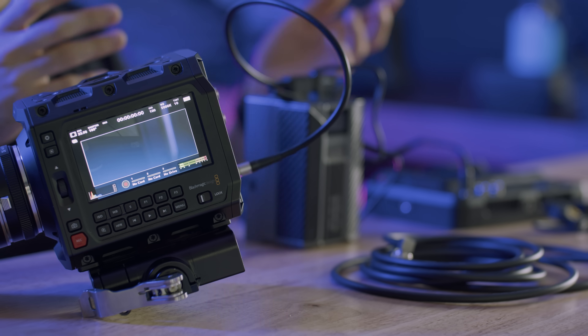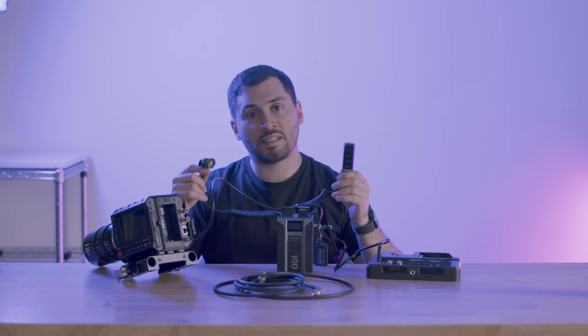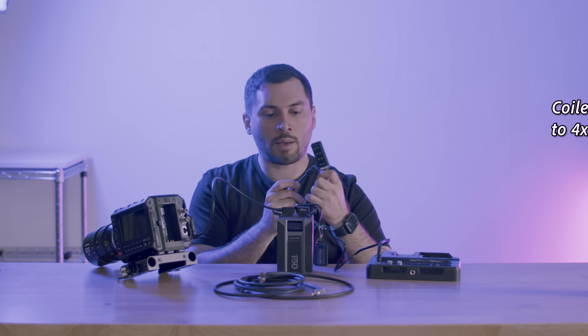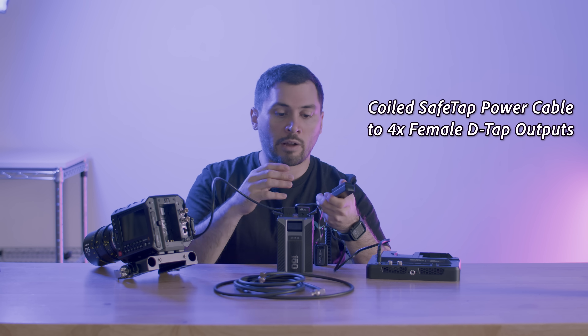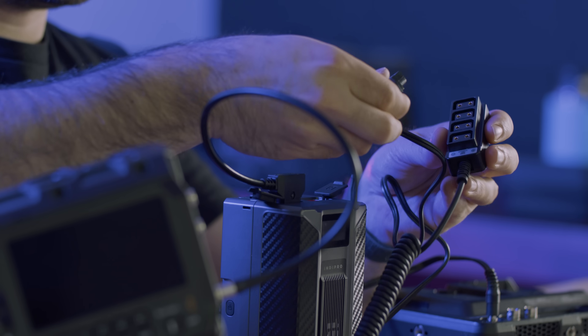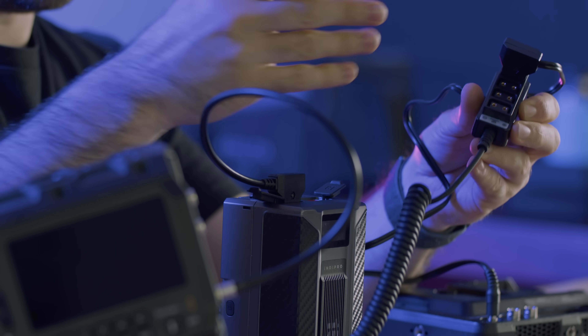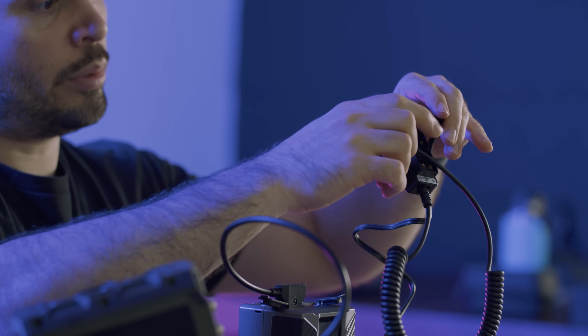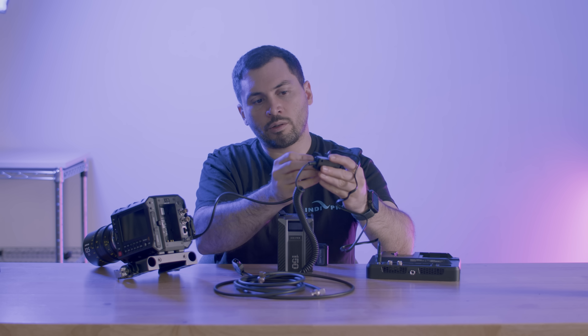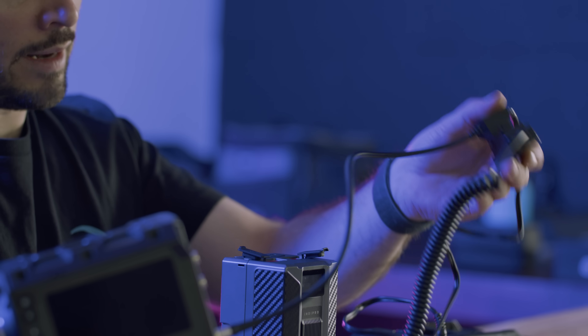What if you don't want to do that? What if you're worried you're going to make a mistake? If you want to be safe with a system where you're powering multiple devices off the same battery, you need a safety tap. The safety tap eliminates the risk of this grounding loop issue. We take these D-taps out of the battery and plug them into the safety tap. This is a special safety tap that has a special chip inside that prevents the grounding loop, and it connects to a power strip. So we plug our D-tap plugs into that, go from the camera to the strip, and then from the strip with the safety tap into our battery.